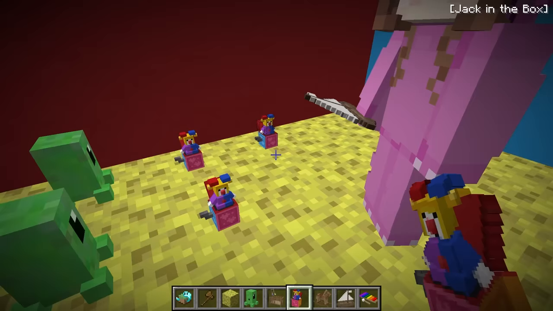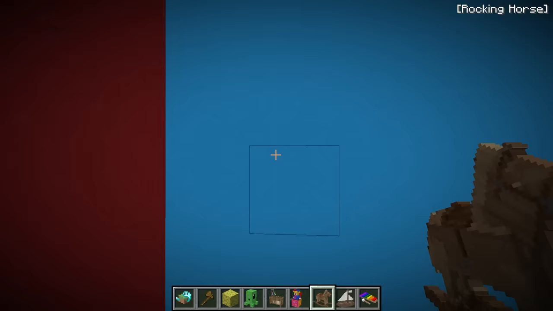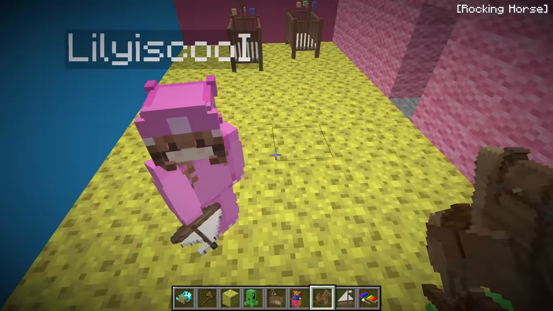And guess what you could do with this? What can you do with those? You can get on it. Oh my, yo, this is so cool. Isn't that amazing? Oh, you look so silly. Really? I do not look silly, but that is awesome.